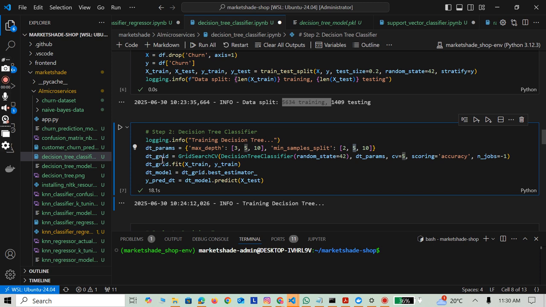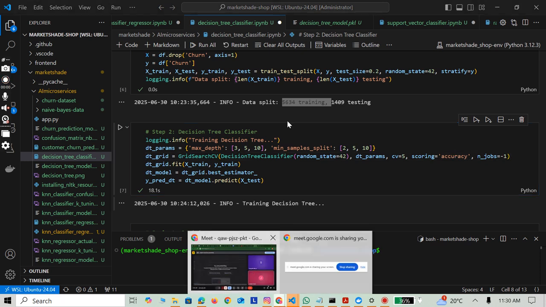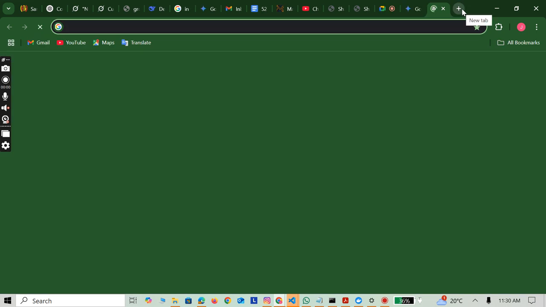And now you use the GridSearchCV. This training takes around a while. Then you implement it with DecisionTreeClassifier with random state 42 and use the decision tree parameters. Do it in 5 iterations. Then scoring, use accuracy score, then n_jobs is equal to -1. Last time when we looked at decision tree, we said the number of jobs is equal to, let's just revisit it so that we don't miss a point there.